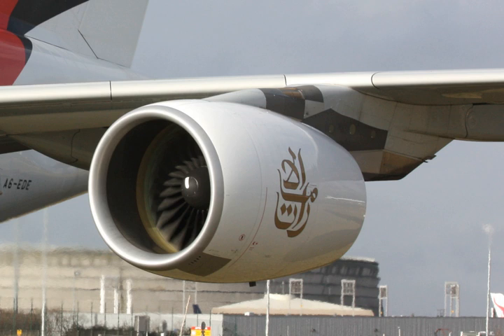New components came from Volvo Aero. MTU Aero Engines is a major partner of the program with a 22.5% share; the German company produces the high-pressure turbine, the low-pressure turbine, and the turbine center frame. Safran, with a 17.5% share, designs and produces the low-pressure compressor. MDS Aero Support Corporation, a Canadian company, is working hand-in-hand with MTU to develop next-generation test beds and is building a facility in France to test the next version of this engine.